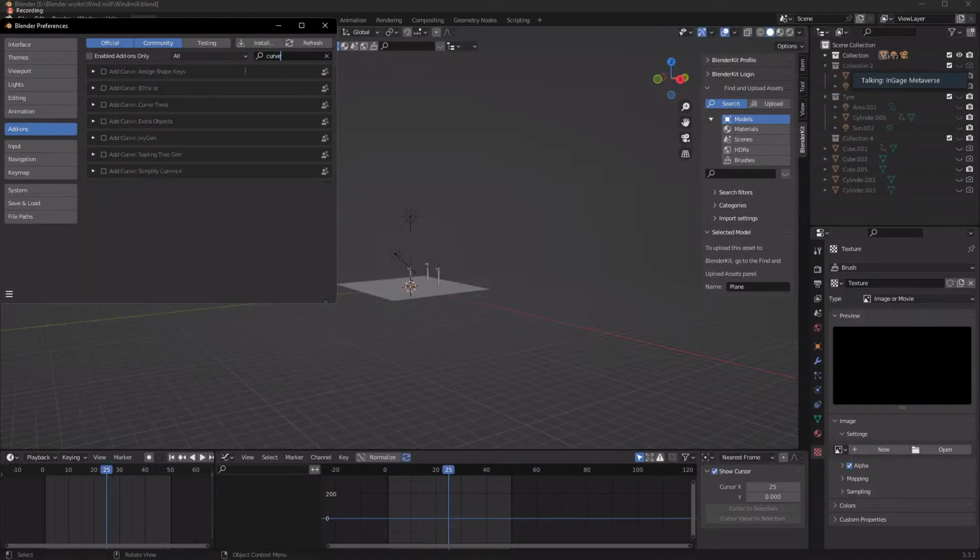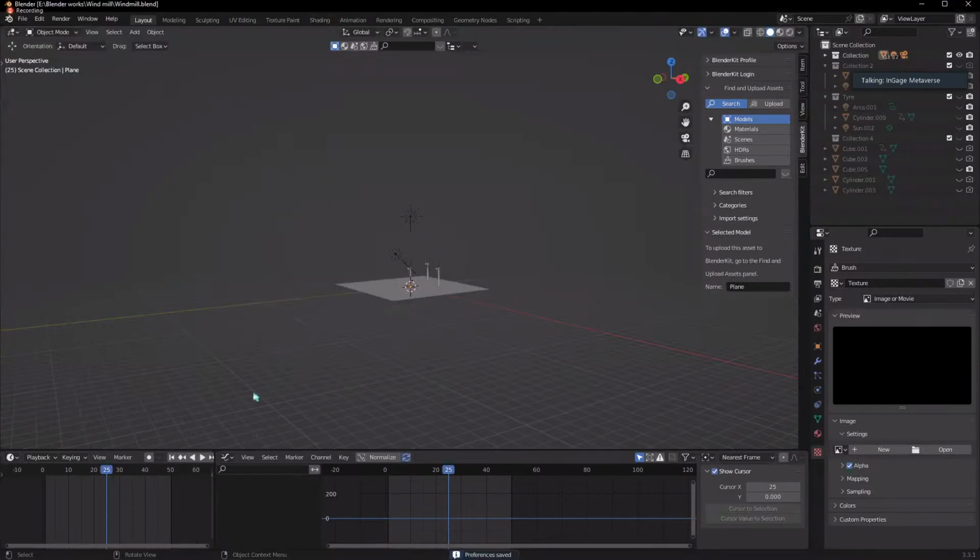Add Curve Tools, did you see? Enable Add Curve Tools and Extra Objects, then save the preference, then go, that's it. So the curve will be created. So this is the way.